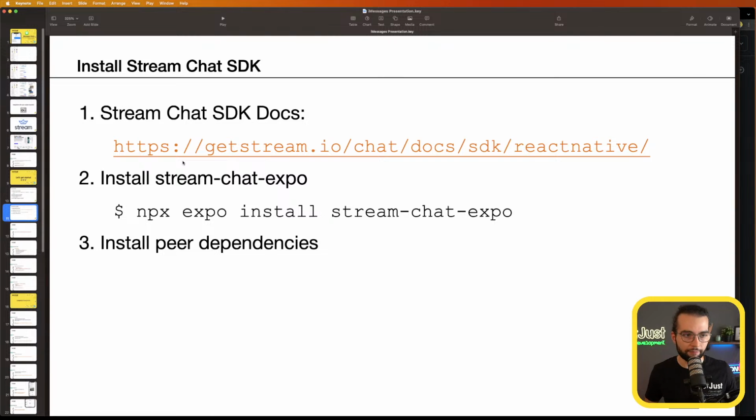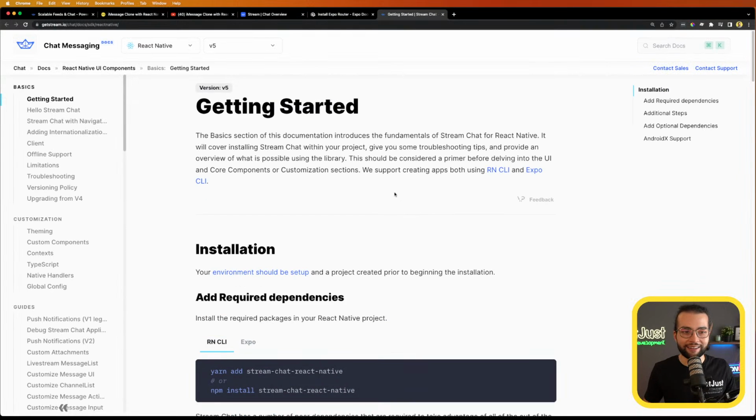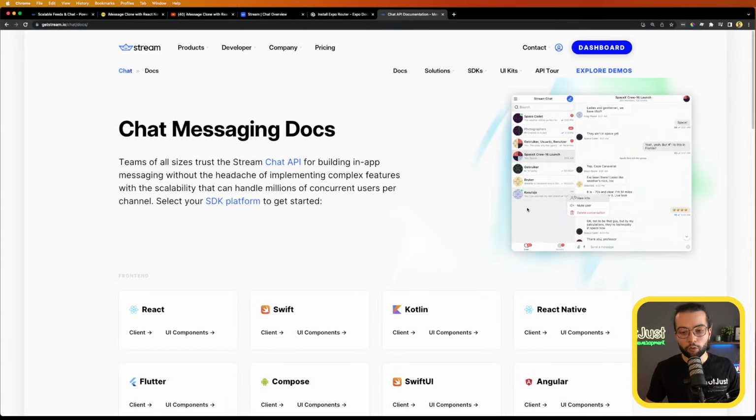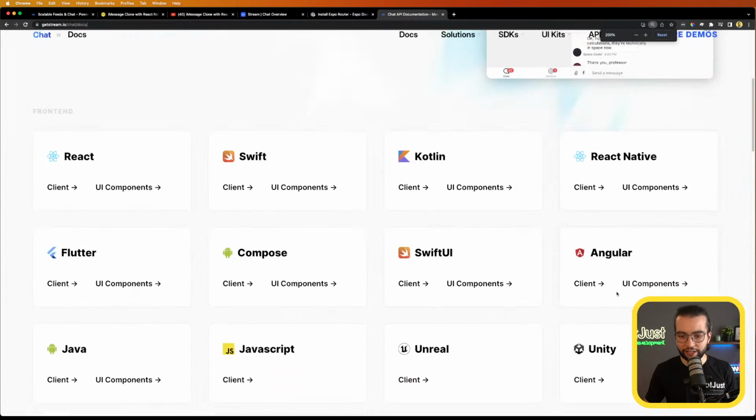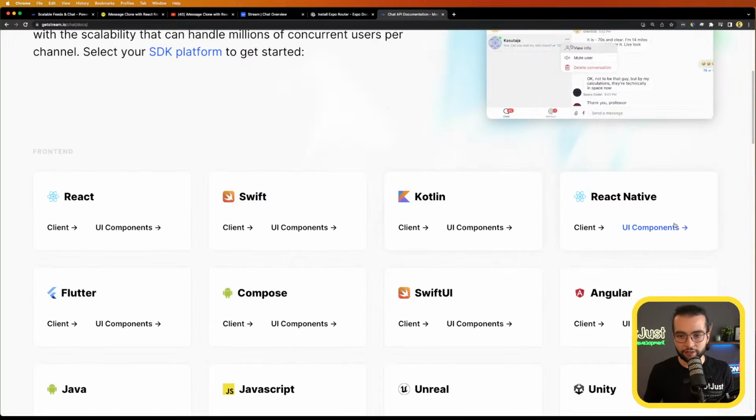So let's see. Yeah, the next step is going to be to install and get started with Stream Chat SDK. Stream Chat is also providing pre-made components, so we don't have to build our components ourselves. However, if you go to the chat documentation, you're going to see that React Native has the client and the UI components.